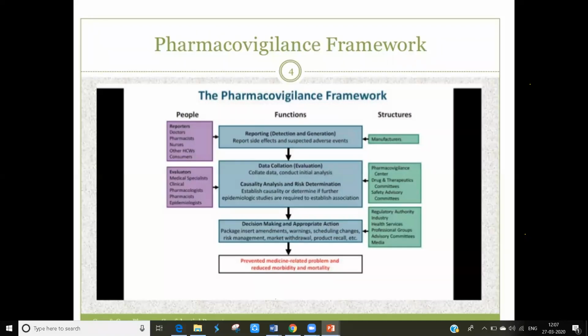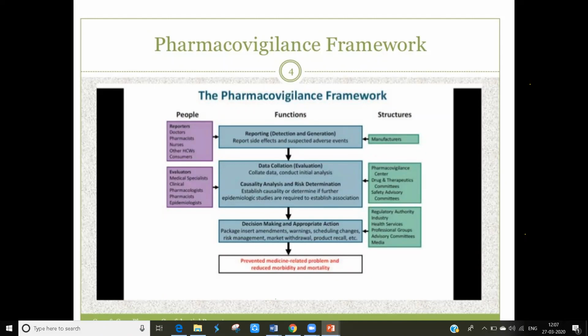And also the manufacturers. Among the structures responsible here, pharmacovigilance has taken very strict actions, so that all manufacturing units should also have a pharmacovigilance center. They made it mandatory. If they don't have a pharmacovigilance center, they cannot run a pharmaceutical company, because the products they market, the particular company will be responsible for collecting the adverse reactions related to that product. So they are also primary.